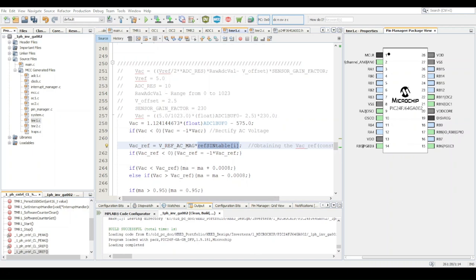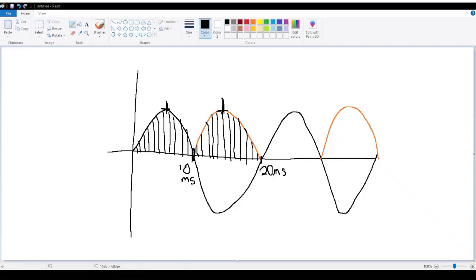Actually, it will be much simpler to explain it in the sense of it's a simple sine function, but we're basically digitizing it in a sense. So we're breaking it up into parts. Instead of it being analog, we're taking samples of it over a 20 millisecond cycle, over the reference period, let's say. That's essentially what we're doing. And we're multiplying that value by our desired peak.